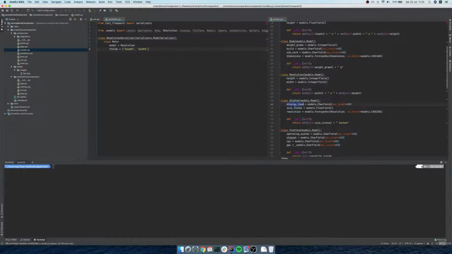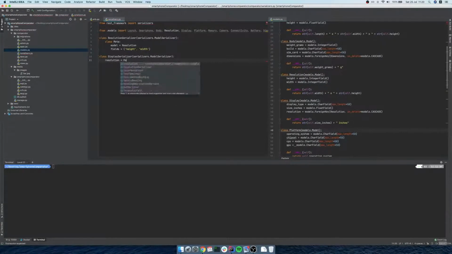And now you have to say that you have a field called resolution. So resolution is equal to what? Our resolution serializer that we just created here. And it receives some arguments, which is many. And it's not a relationship with many, you just have one, so it's false. And read only is true, because we don't want to change it on the RESTful API.